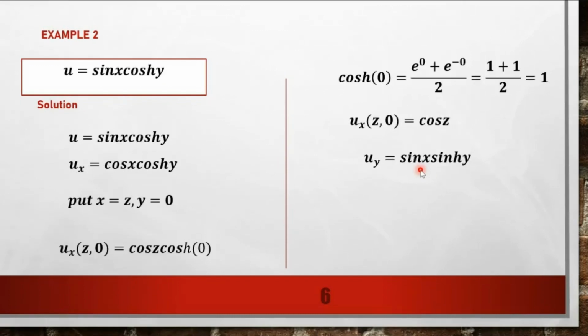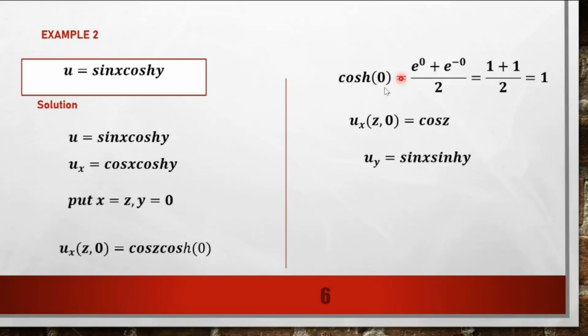Now calculating uy. uy में x को कांस्टेंट रखना है और y को वेरिएबल लेना है. तो व्हाट इज sin x cos hy का डेरिवेटिव? sin x will be a constant with respect to y, तो sin x वैसे ही रहेगा. cos hy, I told you the derivative of cos hy is sin hy. Otherwise also you can just differentiate this e raised to x का formula. Okay, you will get the same sin hy formula.